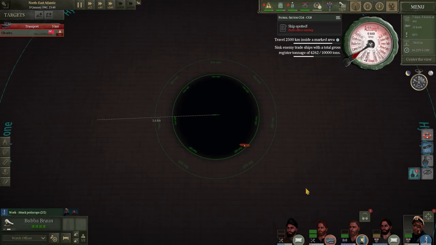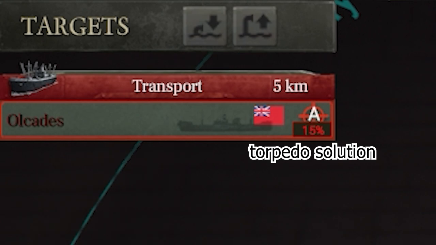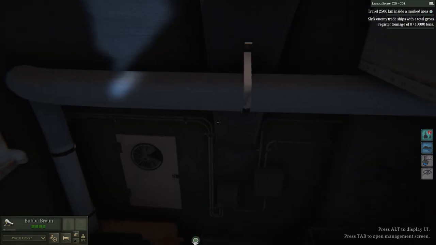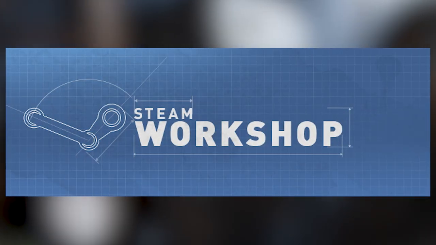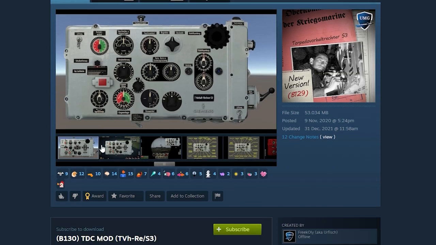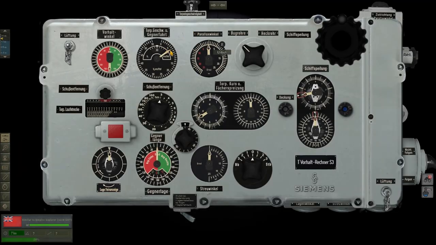Depending on your difficulty, you can also leave the torpedo course plotting up to the officer manning the periscope. This makes sense with the type of game I think they're trying to create here, but have no fear. Remember that workshop support I mentioned earlier? You want a TDC? You got one! And it fits into the game like the devs made it themselves.